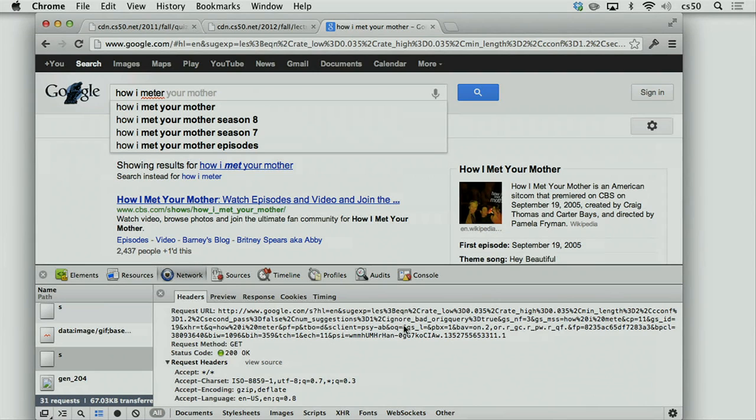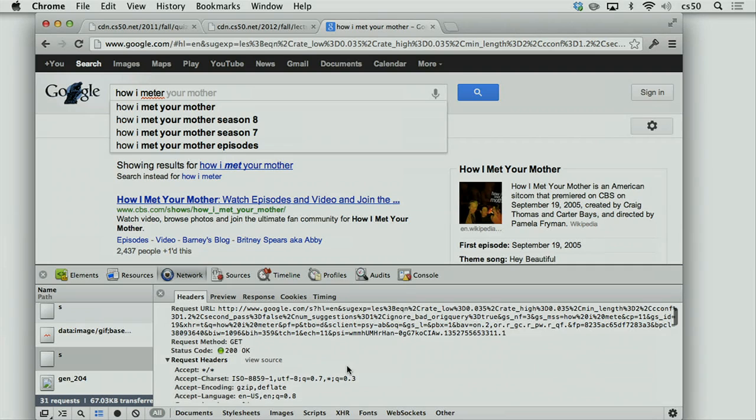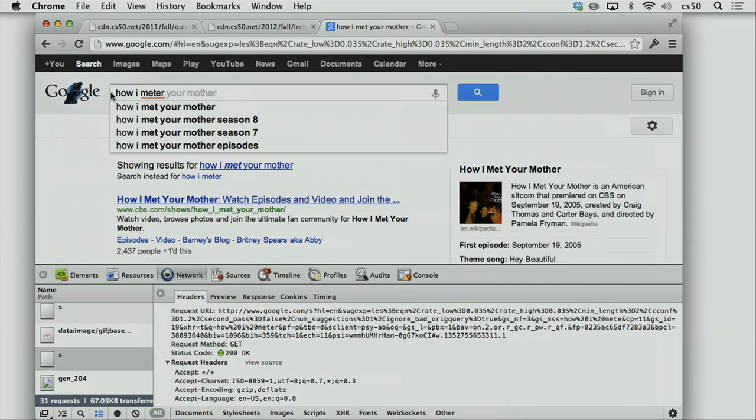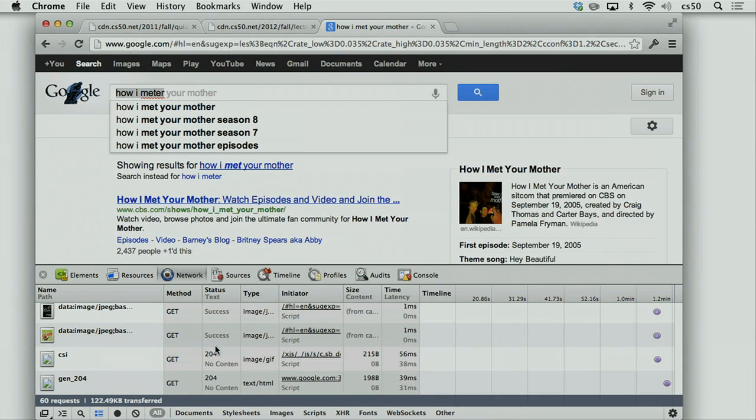So original query, ignore bad query, second pass. Somewhere in here you can find this query in the request made to the server. And then the response coming back is what we're seeing. So yes, that can be either GET or POST. It tends to be just a semantic difference. We can cover that with HTTP.